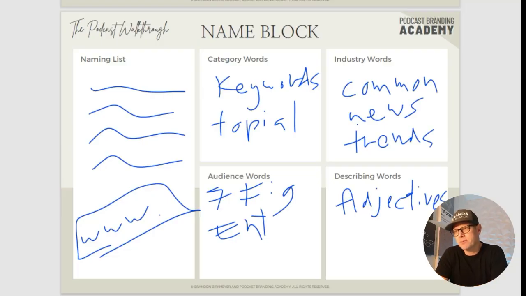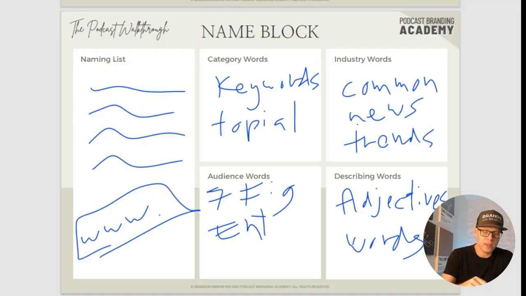There's a lot of, for example, CEO shows for women, and it's like Boss Babe or something like that. Anything that has some kind of alliteration is usually helpful in terms of people remembering the name. So think about the adjectives and then maybe something that has similar rhyming or structure in terms of the words you actually use. So that's the name block.